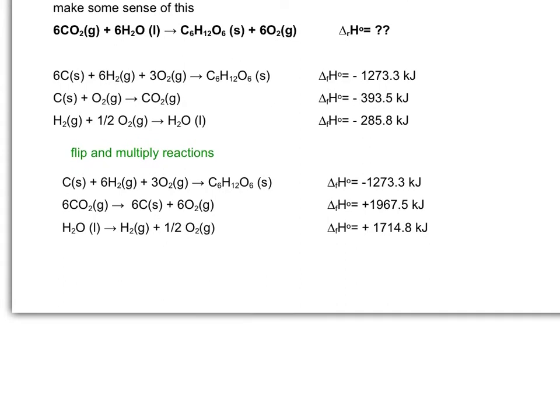When we look here, anything that was a product in the equation we're looking at, I didn't do anything to its term in terms of its sign. So I just kept it as is. Any sort of multiplication, well, I only really multiplied by 1 here, and because oxygen is in its elemental form, I don't even need to write its formation reaction. So this is just as is as a product. So it would be the negative 1,273.3 plus something.